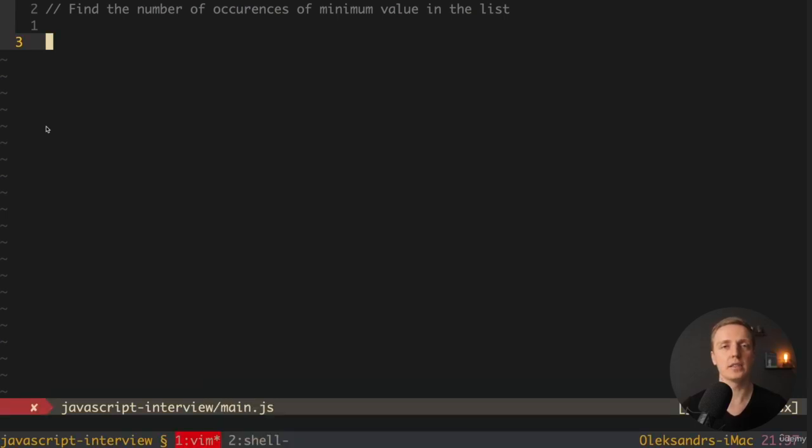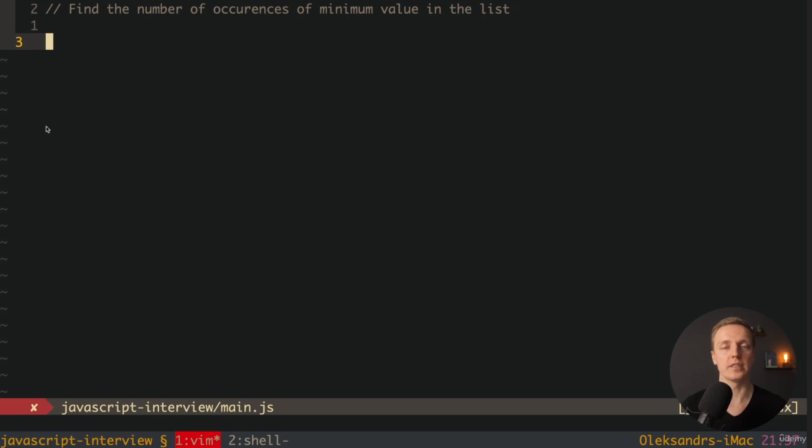And actually, if you try to use a for loop here, then it will be really tedious, because you need to use it twice. First of all, to find the minimum value inside the array, and secondly, to calculate how many times we have this value inside. This is why we must find the correct function inside JavaScript to solve it more easily.